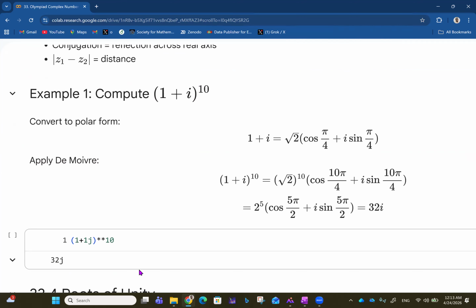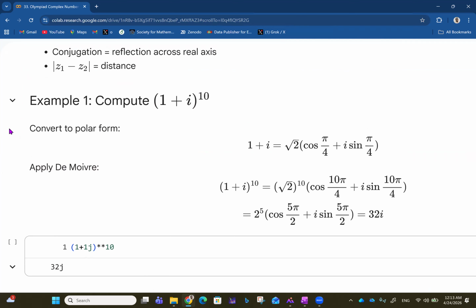So let's start with some of the problems. Imagine you want to compute (1 plus i) raised to power 10. If you have to do this algebraically, that's a lot of stress, right? Imagine having to expand. We even have methods like the combination method, you can use general expansion, but it is going to be really messy. But guess what? Because we can convert this algebraic expression into polar form via De Moivre's theorem, then we have this.